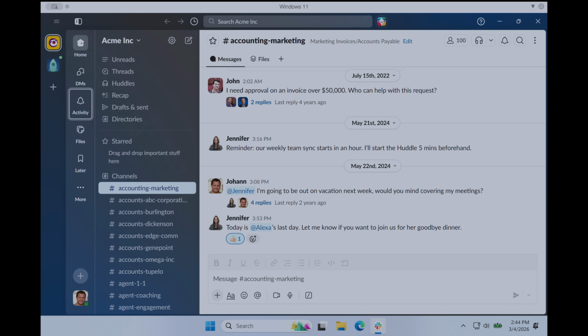Next is the Files tab. Down arrow, Files tab 4 of 6. Here you'll find all the files you've created or files that have been shared with you. And lastly, there's the Later tab. Down arrow, Later tab 5 of 6. And here's where you're going to find messages that you have saved for later. For the purposes of this demo, I'm going to remain on the Home tab, so I'm going to press Home to go back to it. Home tab selected 1 of 6.